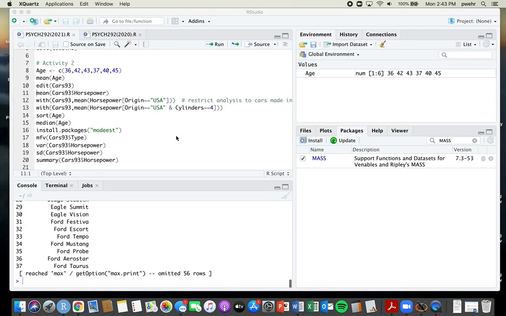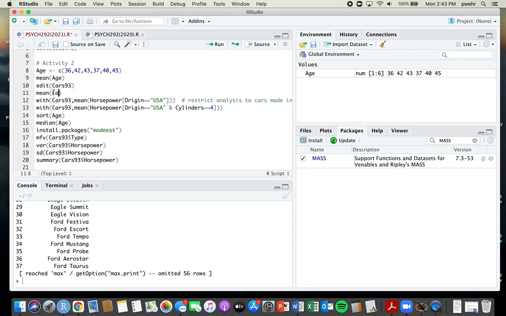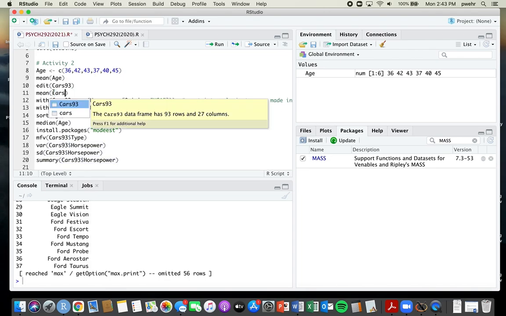That's fine. Okay. So what I want to do first is take the mean of the horsepower variable. And so remember that the way we do this is we identify the data frame, Cars93. We identify the variable that we want, which is horsepower, and then we connect it using that $ sign. So I'll just back up a little bit here. Let's say that I was typing this code for the first time, right? And as I type it'll suggest Cars93 because the MASS package has been selected. So this data frame is available to me. So it recognizes it and suggests it. So yes, that's what I want.